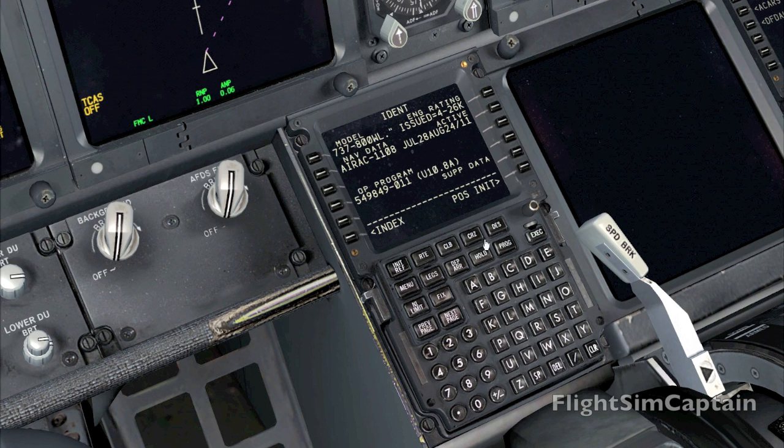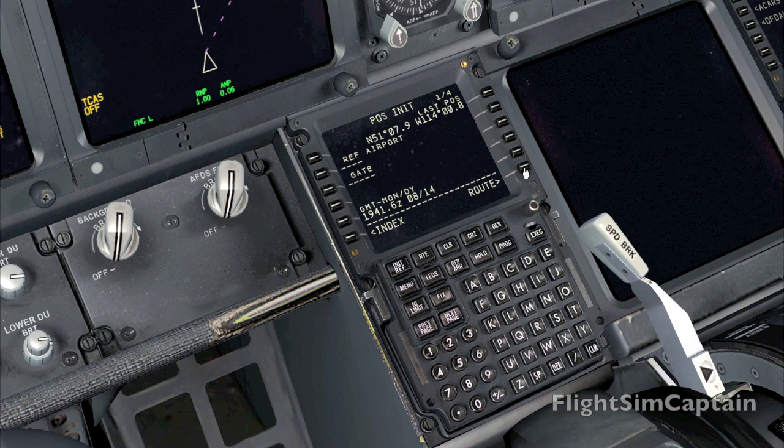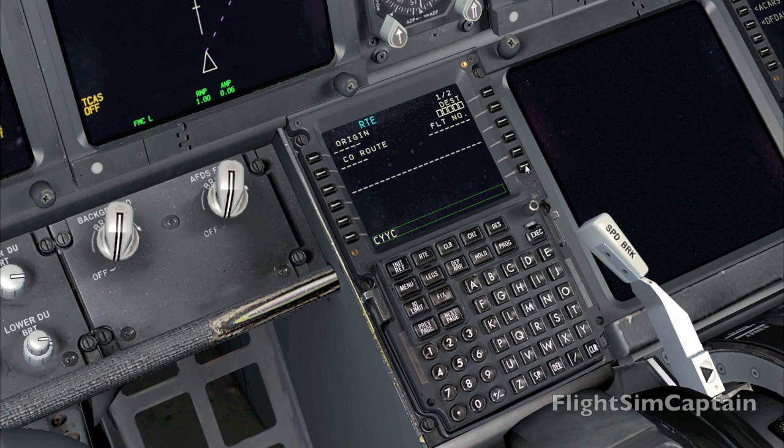This is the airport data pretty much, just of where we are. We'll go to position initiate, reference airport, today will be CYYC. So put that in the scratch pad at the very bottom there, where it's green. That's the scratch pad, and then we'll put that as reference airport. Then it gives you your location. Gates doesn't really matter in this, but you could put it in if you wanted to. And then the origin will still be what your reference airport was, the CYYC. So you just push origin and it goes there.